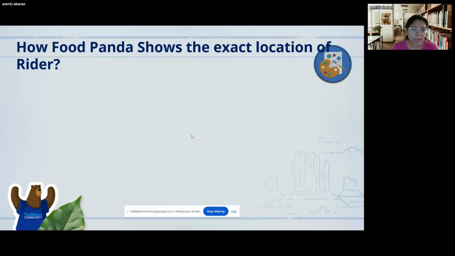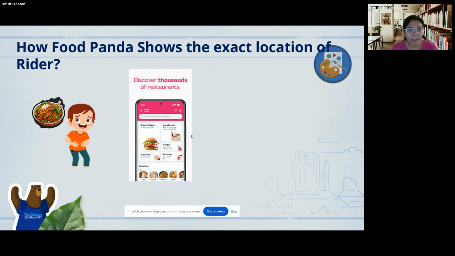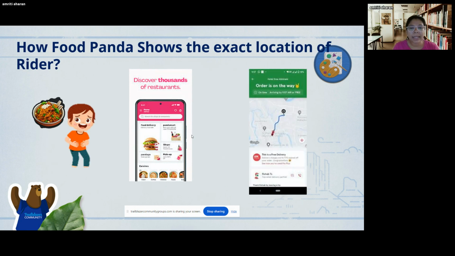Let's take another example. So, story time. Suppose you are feeling hungry, so you want to order biryani from Food Panda. Now, as you are eagerly waiting, you will check the app, and in the app you will be seeing the location of the delivery person. That's what we do, right, when we are feeling hungry. So you get the exact location where the delivery person is. And this is because of the Google Maps API. Do you think that Food Panda will do all the hard work of making something so complex when Google Maps is already present? So that's the role of it.